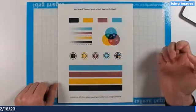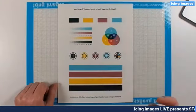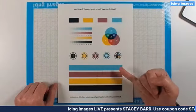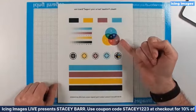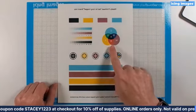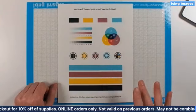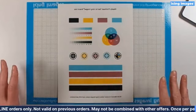And the reason why is the basic colors in the printing scheme are cyan, magenta, and yellow. When you mix yellow and magenta, you get red. When you mix cyan and magenta, you get black. I'm sorry, you get blue. When you mix cyan and yellow, you get green. And the reason why on my weekly test print, I print those 6 colors is those are the colors that make up everything else in the spectrum.